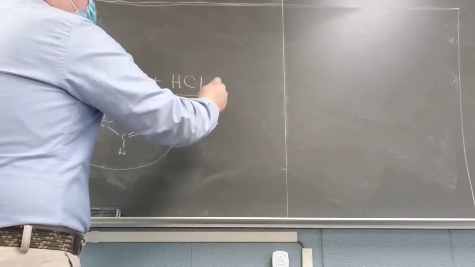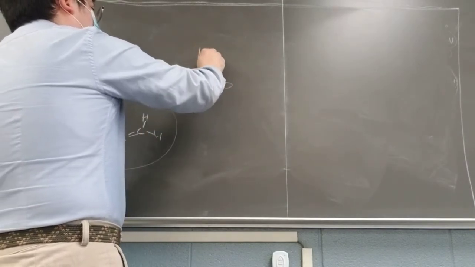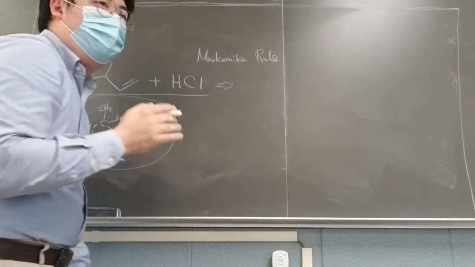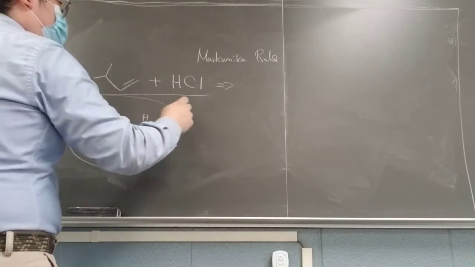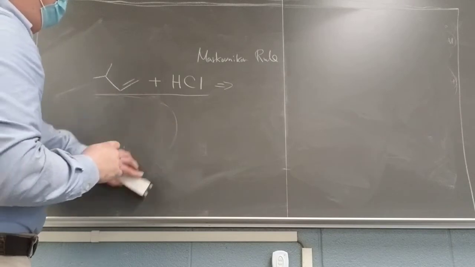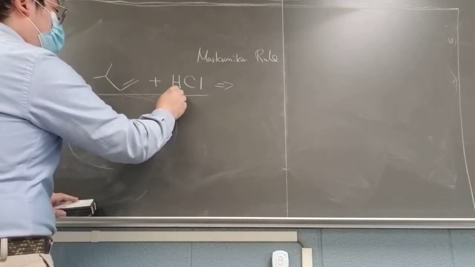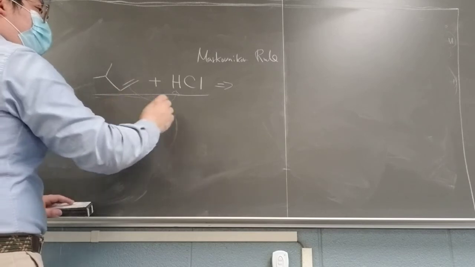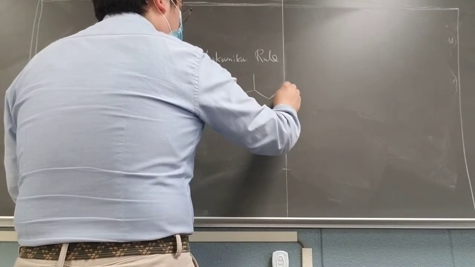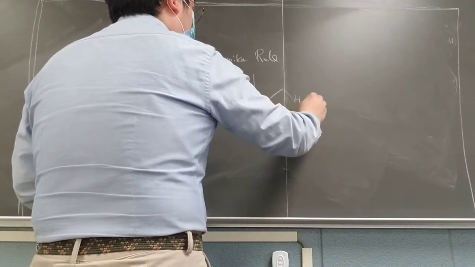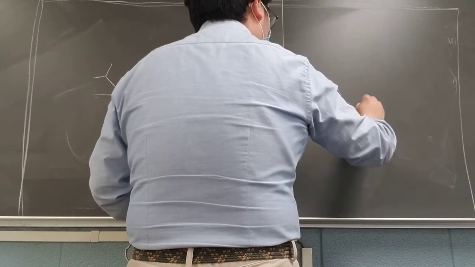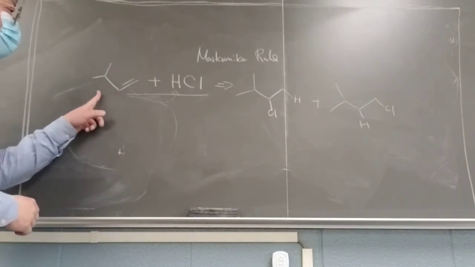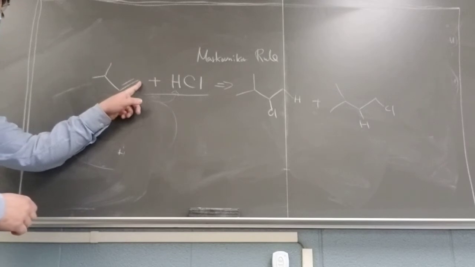But if you have this one here, this is what we did with the Markovnikov rule. Once again, because of the higher stability of the carbocation position, this will bond to it. So here's the thing. If you have this one, let's go to here, right? But the problem now is whether it will put this one here or here, right? So what do you think? Which position will be the more stable carbocation? Here or here?